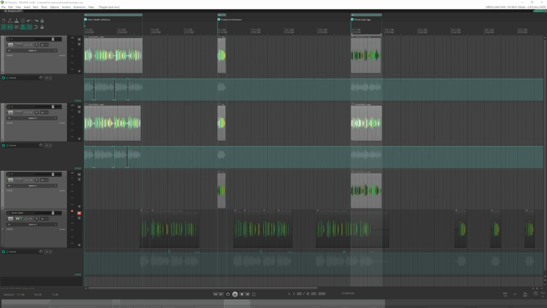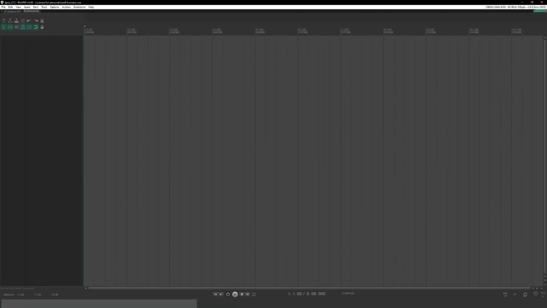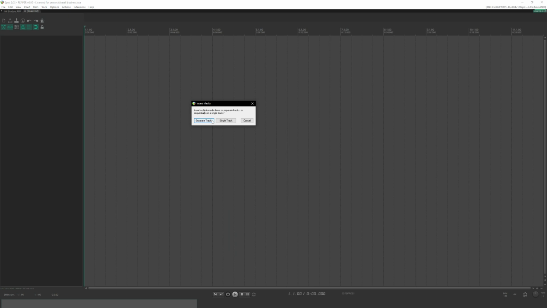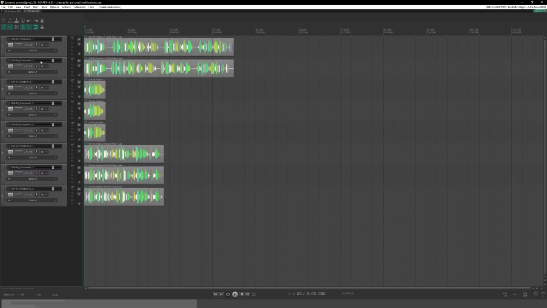With my audio rendered, I have one step to do before I commit. I need to verify that my files rendered properly and in full, with no clipping or unwanted distortion. I'll create a new project tab by holding Ctrl, Alt, and pressing N. Then I'll import my audio into the new project by clicking and dragging them from File Explorer. You can import these as either separate tracks or onto a single track. If I clicked single track, it would import the files sequentially, rather than multiple takes of one item. For this video, I'm going to use separate tracks.